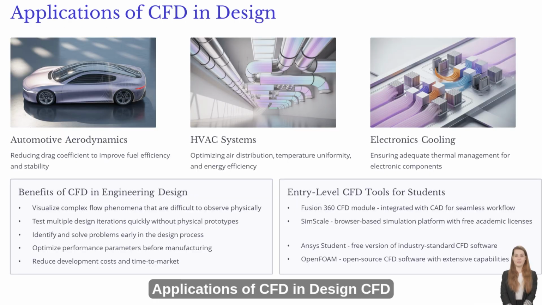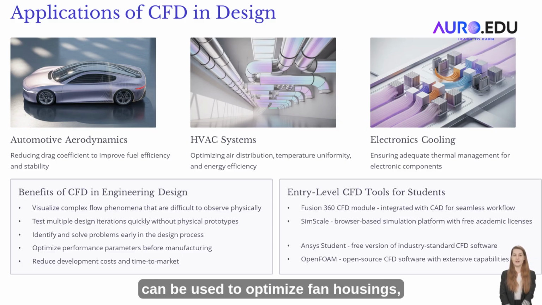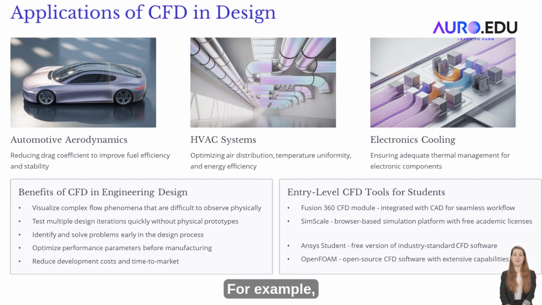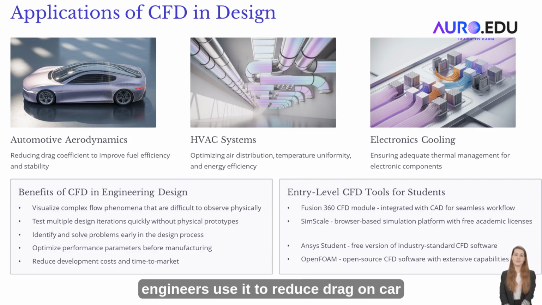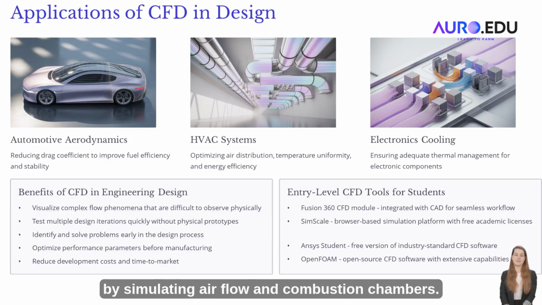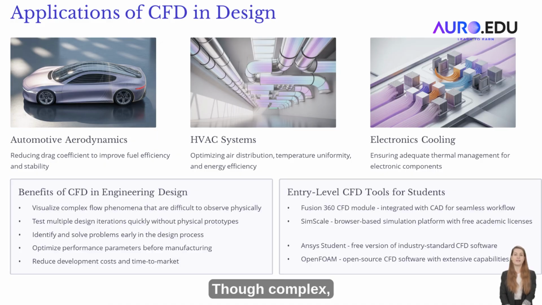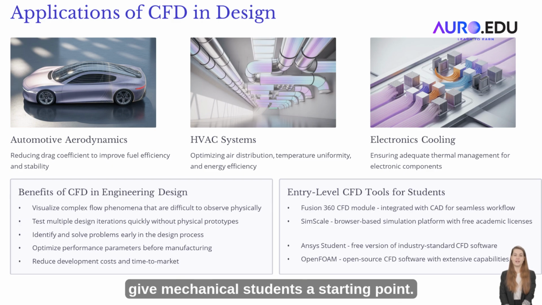15. Applications of CFD in design. CFD can be used to optimize fan housings, turbine blades, or HVAC systems. For example, engineers use it to reduce drag on car bodies. It also helps improve fuel efficiency by simulating airflow in combustion chambers. Though complex, basic CFD tools in Fusion 360 give mechanical students a starting point. It's an exciting intersection of thermodynamics, fluid mechanics, and software.